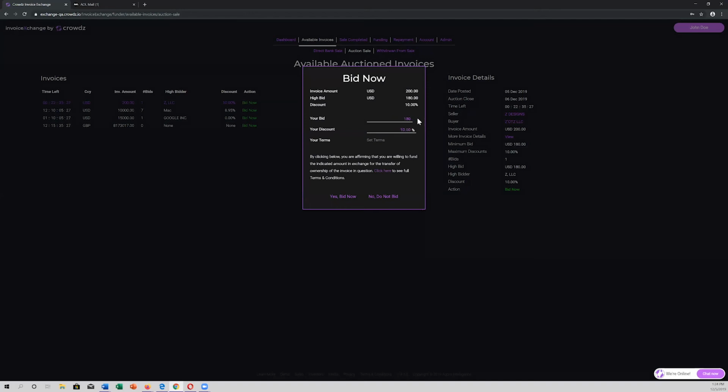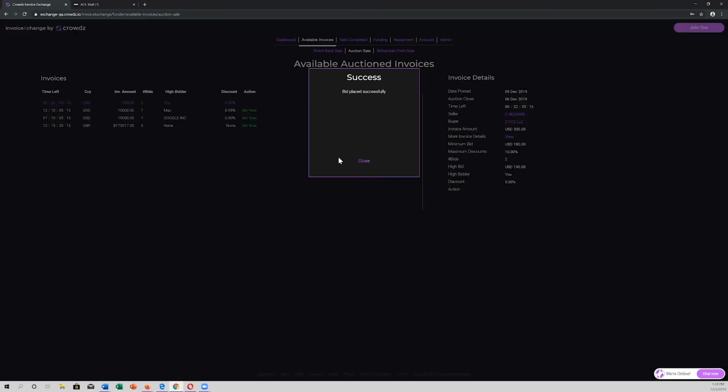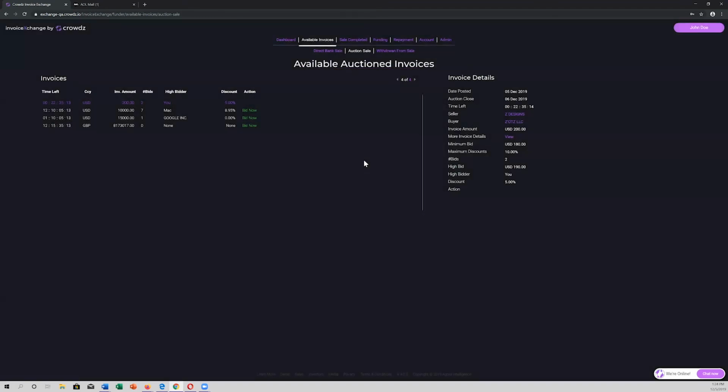So the funder decides to bid $190. And so that bid is placed. And you can see now that the high bid belongs to this funder. It's a 5% discount on that.